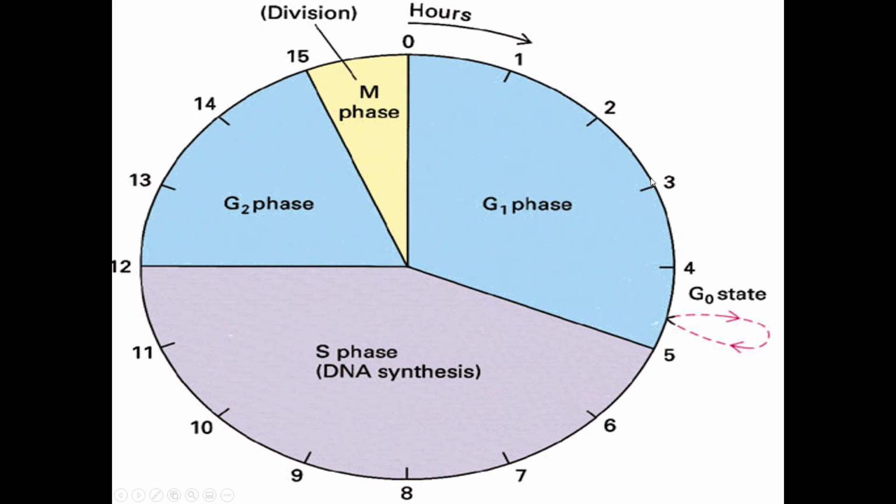Now, all of this part, if you look at it, is in hours here, right? All of this can occur in about 16 hours. That's not a whole lot of time, but as you can see, 15 of those 16 hours is dedicated to preparing for this division, and then the division process only takes about an hour. So the prep really is necessary to make the actual division successful.